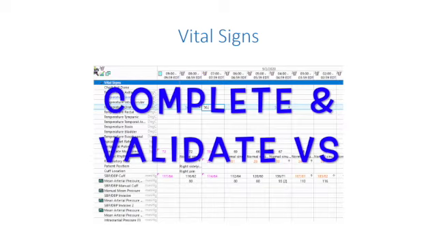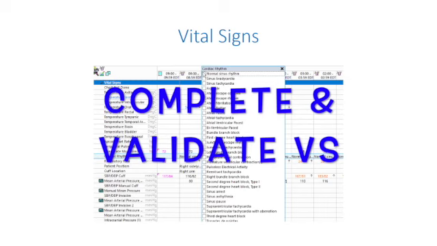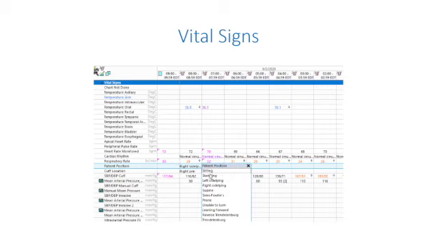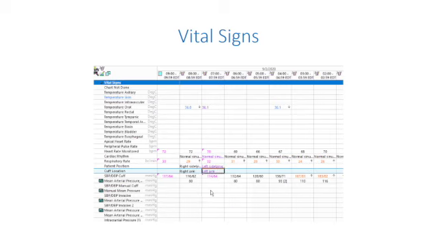So as I said before, you'd go to your vitals. Here, temperature is oral, 36.1. Patient's in normal sinus rhythm. Patient is left side lying. The cuff is on the left arm.